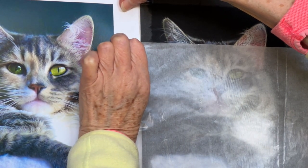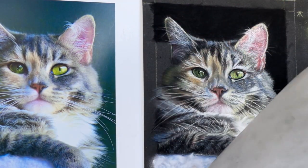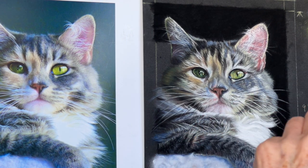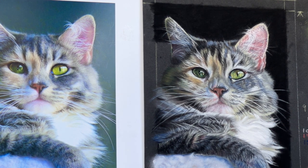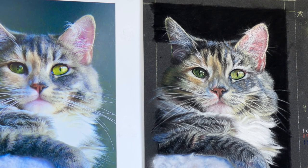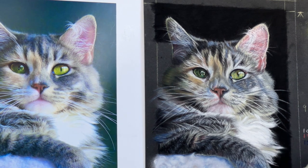I always keep my pictures when I've finished a picture. I always keep the best print and I always keep the tracing paper as well. So that if I want to do another one, I've got a guide there to remind me of the procedure. Just gonna wipe this. I might want to put this on again, I don't know. Away from my computer mouse. Just leave that there for a sec. I need it.